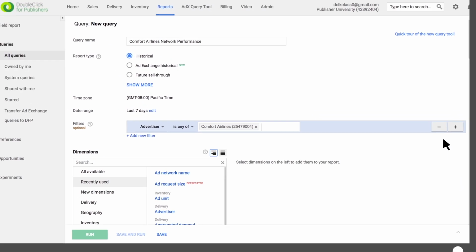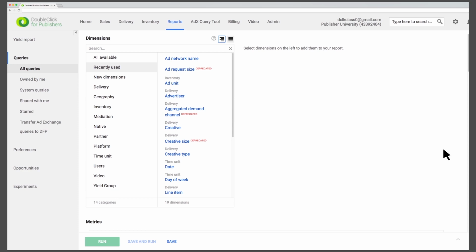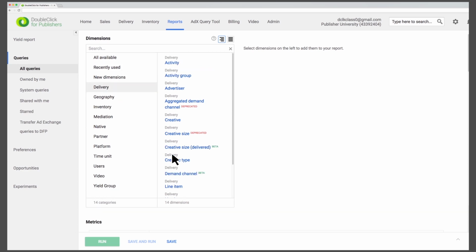Now that you know how filters can narrow down a dataset, you can use dimensions to help break down the report into groups so that the data displayed in a report can be easily read and interpreted. Dimension categories are listed on the left, and even include a recently used group to help you find your most relevant dimensions. To add a dimension to the query, simply click on the name.